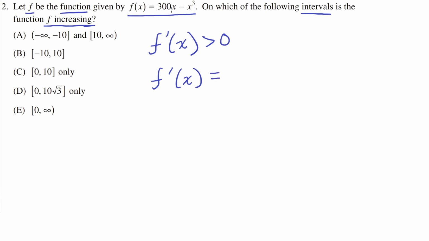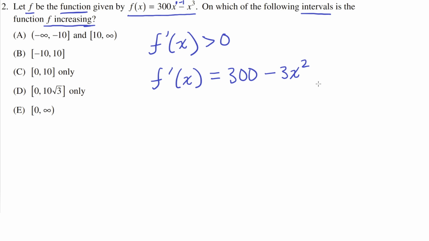So the derivative of 300x, so x has a first power here. We multiply 300 with 1, we're left with 300, and subtract 1 from the exponent. So 1 minus 1 is just 0, and x raised to the 0th power is just equal to 1. So 300 times 1 is just 300. And then we do the same for x cubed. Multiply by 3 the exponent, and then we subtract 1 from the power, so 3 minus 1 is 2. So this is the derivative of f of x.